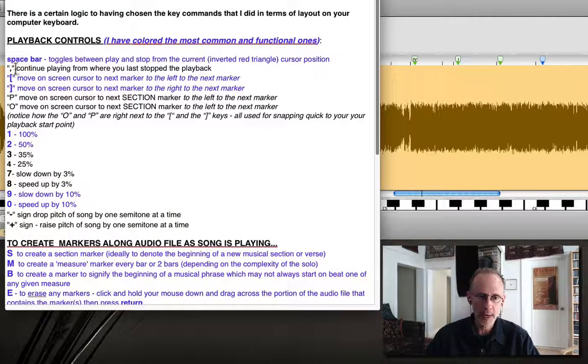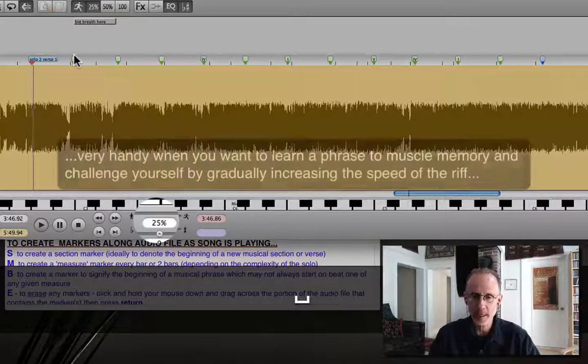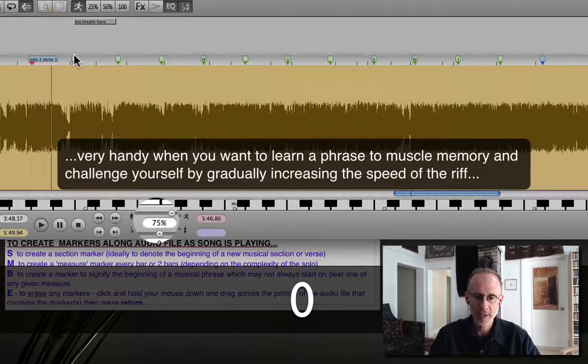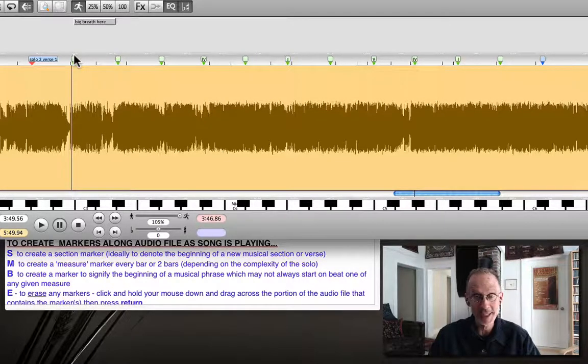And then what I programmed myself, those ones are there by default. I programmed the 9 and the 0. And again, above the 0, you'll see a little parenthesis kind of pointing towards the right. And on the 9, you'll see a little parenthesis above the 9 pointing this way. So I've done them to go up in increments of 10%. So here we are at 25% speed, and we're going to go up in increments of 10%. And the program will play faster than 100%, up to 200% speed, which, if you want to really nail something to see how well you know it, you can do it faster than the soloist was doing it. You're probably not going to do that often, but it does come in handy.